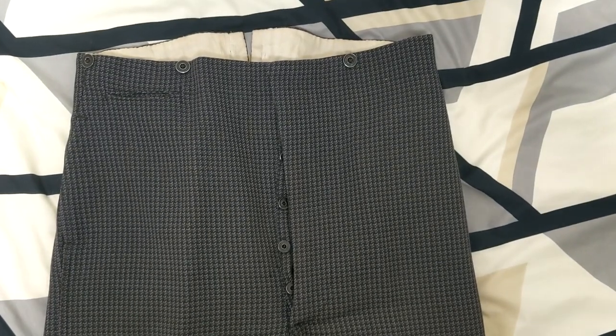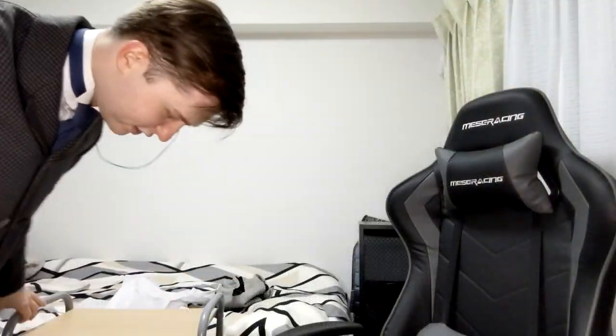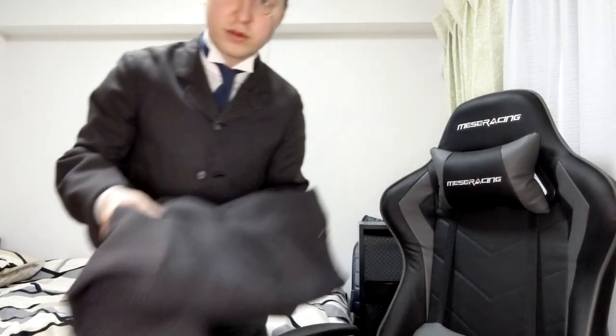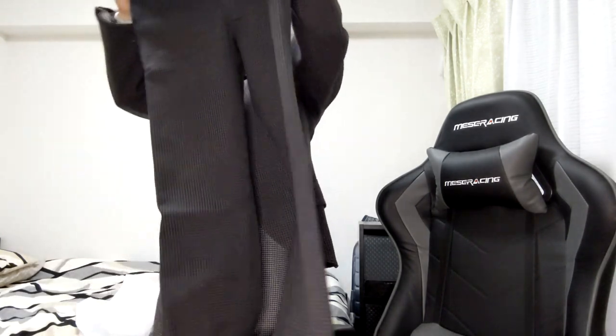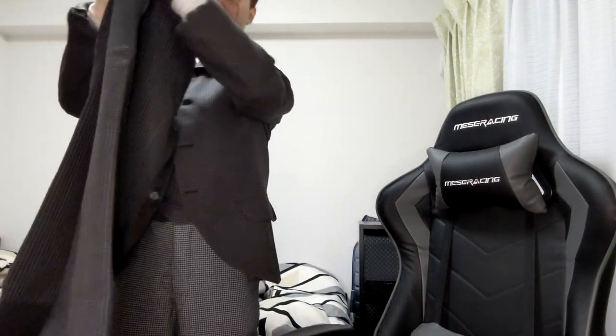I'm terribly sorry that I'm not very good at displaying things. I'm not very good at this, am I? So let me put the trousers on here. I don't want the weight to upset them, if you know what I mean. I don't want the weight to pull on anything.